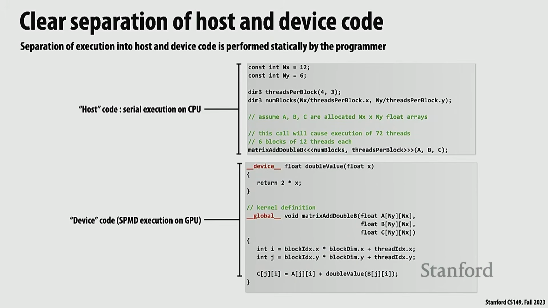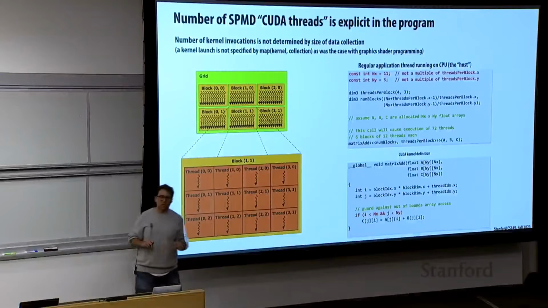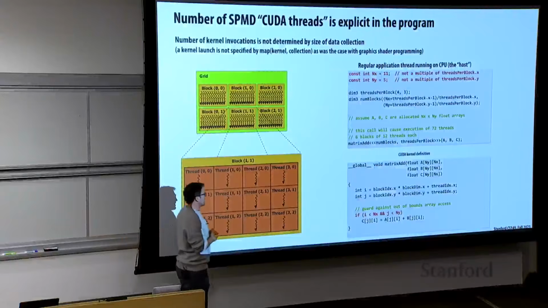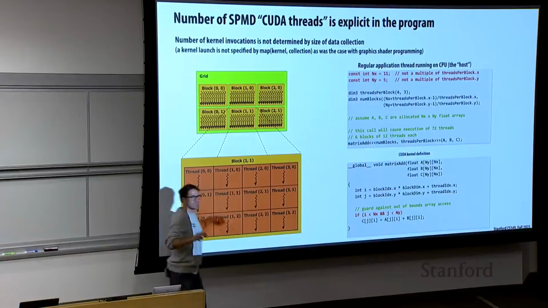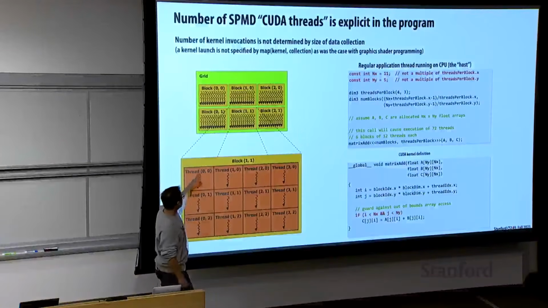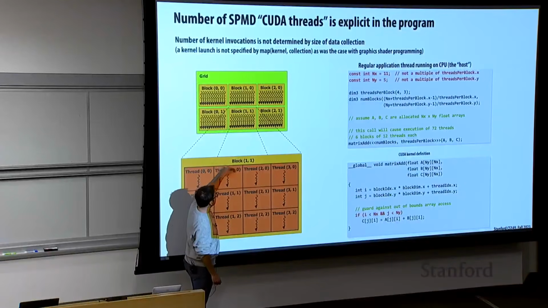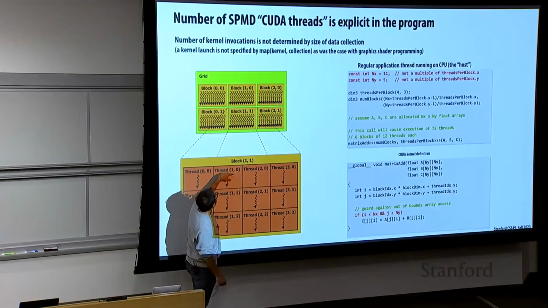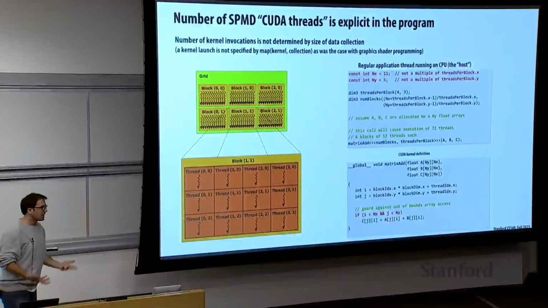Yep. Could you in the previous diagram point out what the block dimension is? Yeah, sure. So, for reasons that don't seem necessary in this example, I have organized my code. Instead of just saying launch 72 threads, I have said launch a certain number of thread blocks, and each block is a 4x3 grid of threads. So the thread ID is two-dimensional. Those are these numbers. The block dims are not on this slide, but the block dim is 4x3. And then the block index is whatever the current block is. So it's just multi-dimensional addressing there.